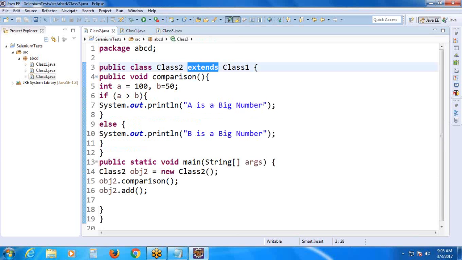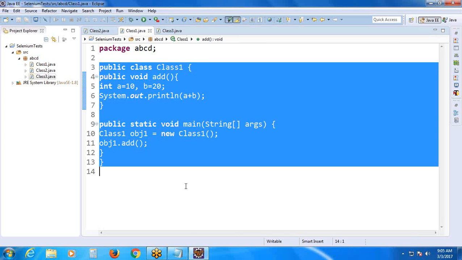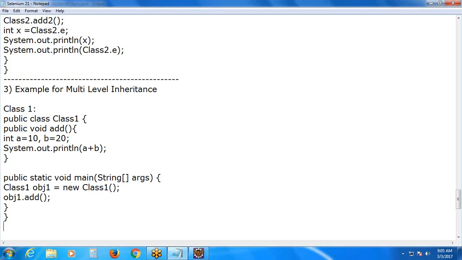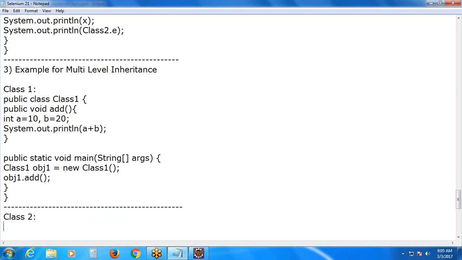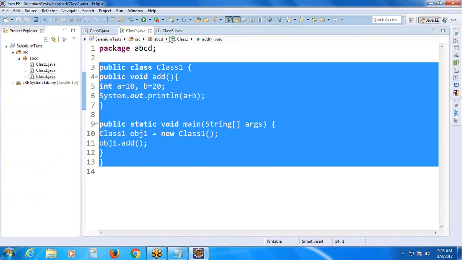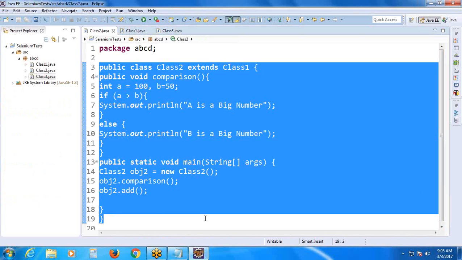Any confusion? This is class 1. I think all of you are familiar with these two, single level inheritance and multi-level inheritance.